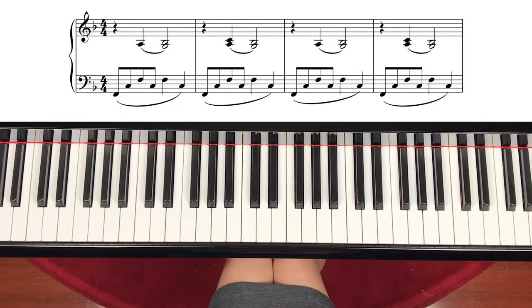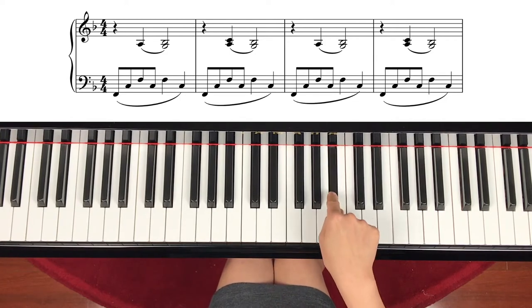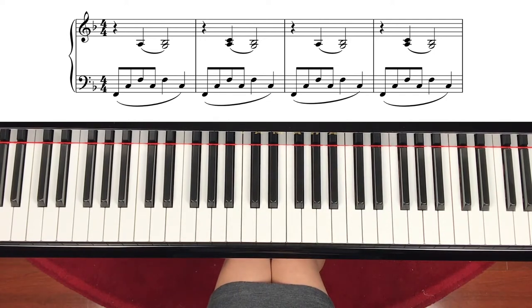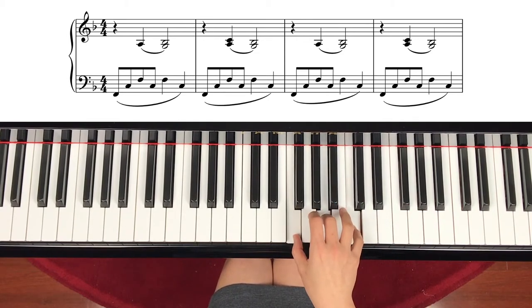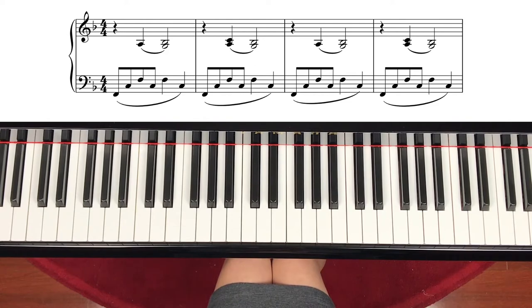Now let's go back to the piece and check the key signature. What is the key signature? One flat. Where? On B flat. So every B has a flat. Then what is the key? F. F major has one flat.